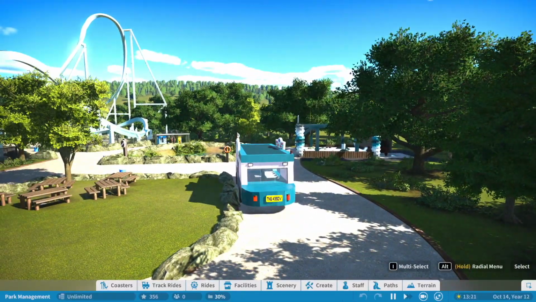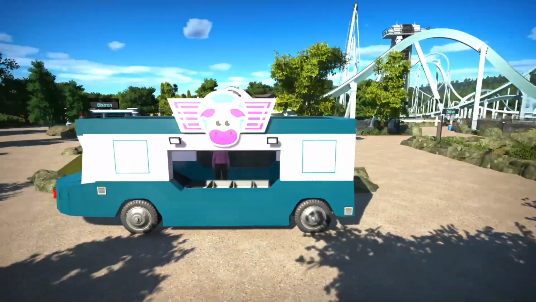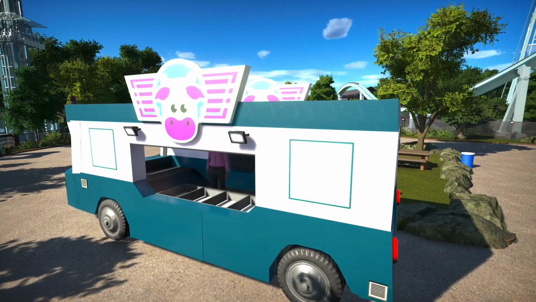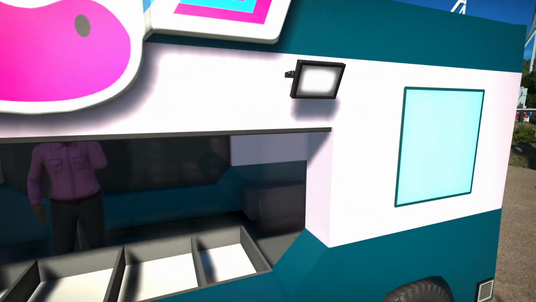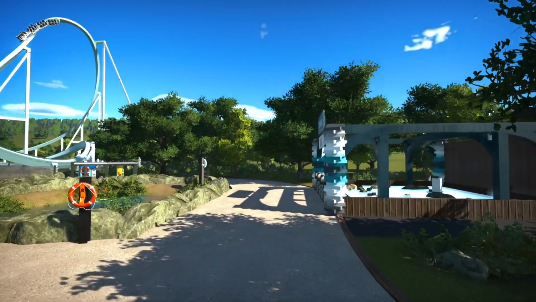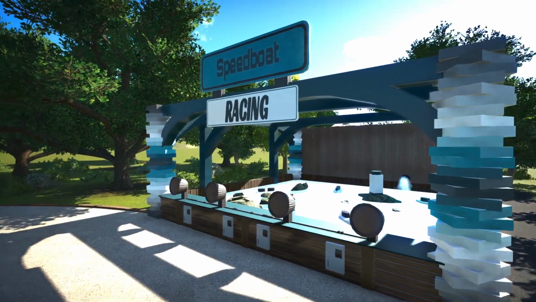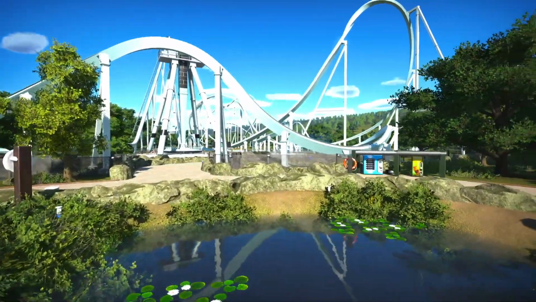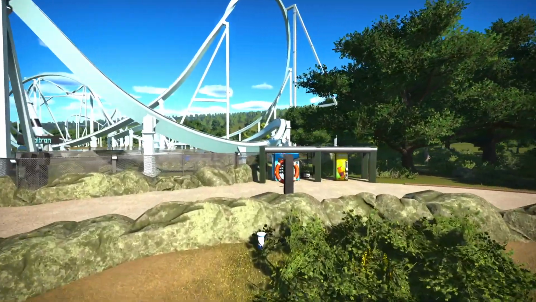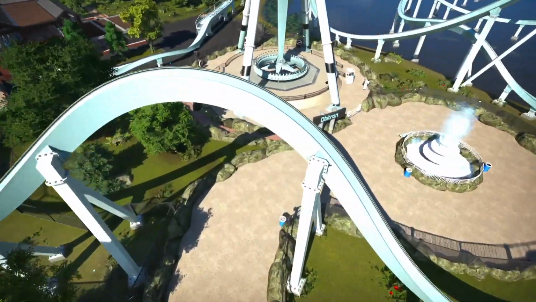And then let me get the HUD back off the screen. And then we got a little food truck, a little Cosmic Cow food truck. That is awesome. Wow, just made out of all basic shapes. That is a really, really cool touch. And then speedboat racing. Okay. Then over here, we got just some vending machines. So as you can see, kind of the elevated view. Oh, we got another. Didn't even see this.